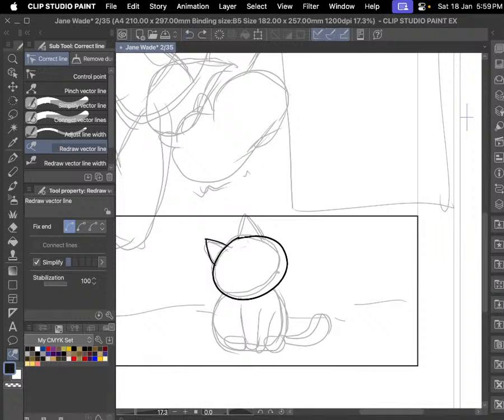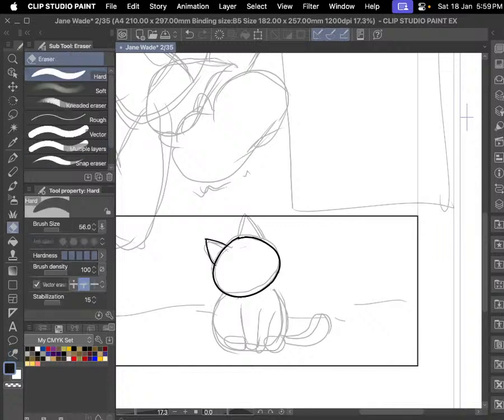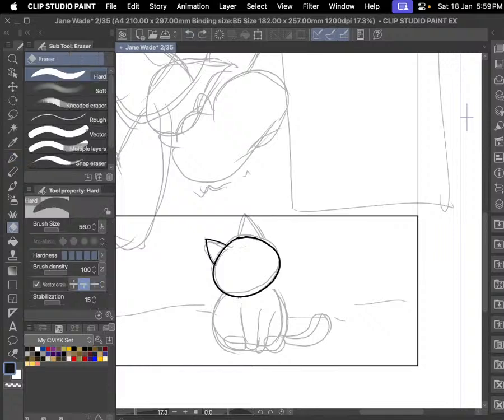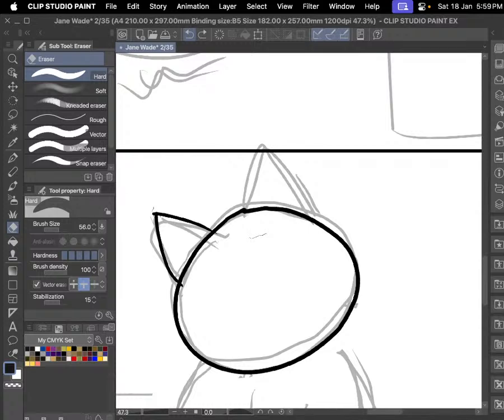For perfectionists and for amateur artists like me, I don't have very stable lines. So this thing actually helps to make the line better.